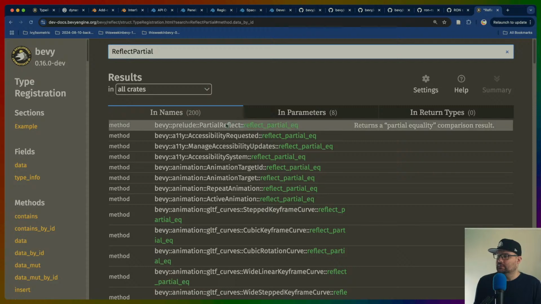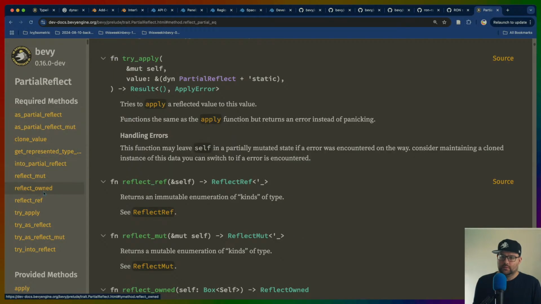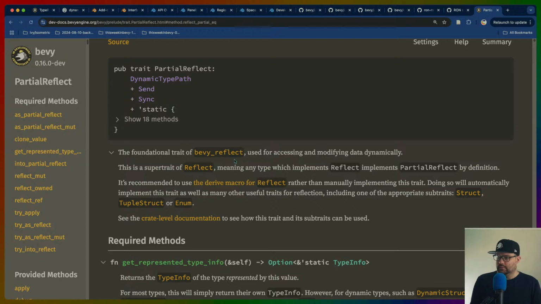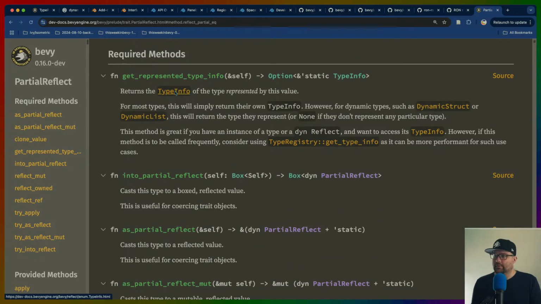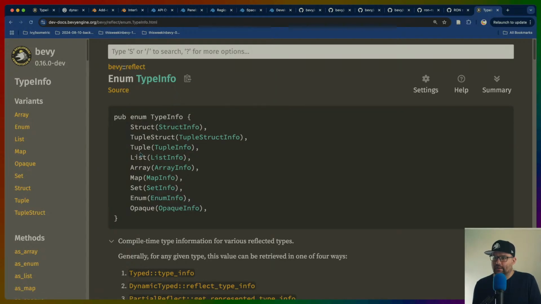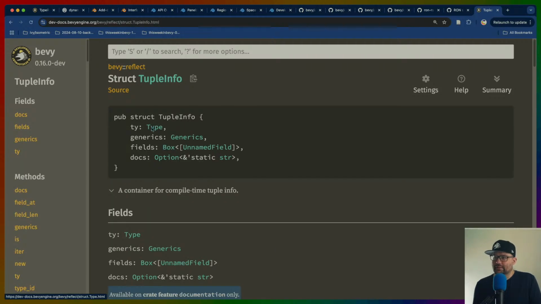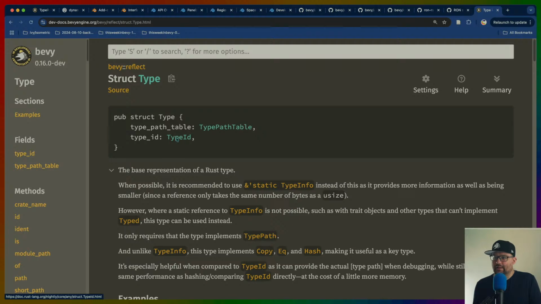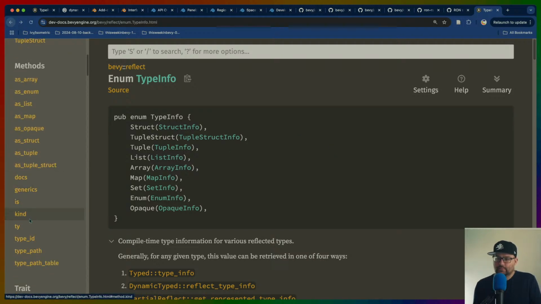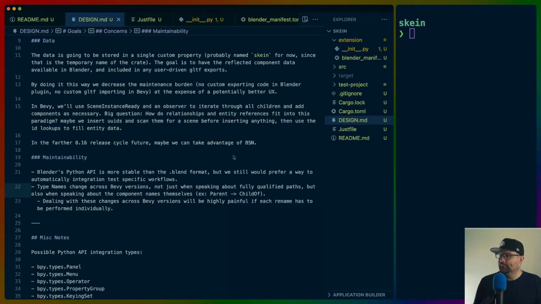Reflect partial. Reflect into partial reflect, as partial reflect. Returns the type info. Type info sounds like it'll have something for us. Type ID. Eventually we will get a type ID. Hopefully there's got type ID. Okay, cool.